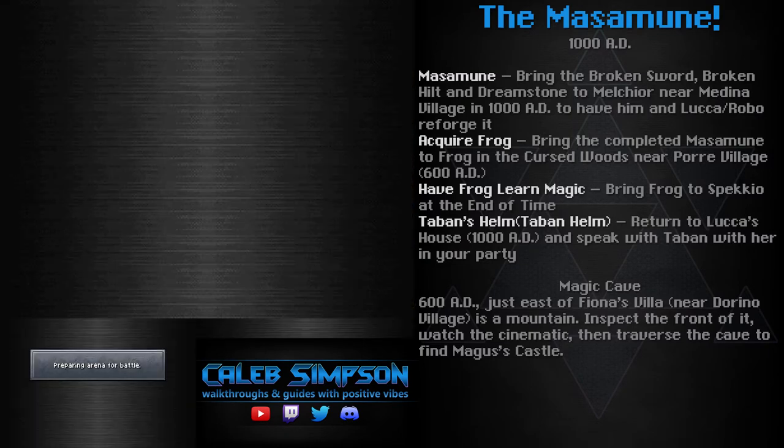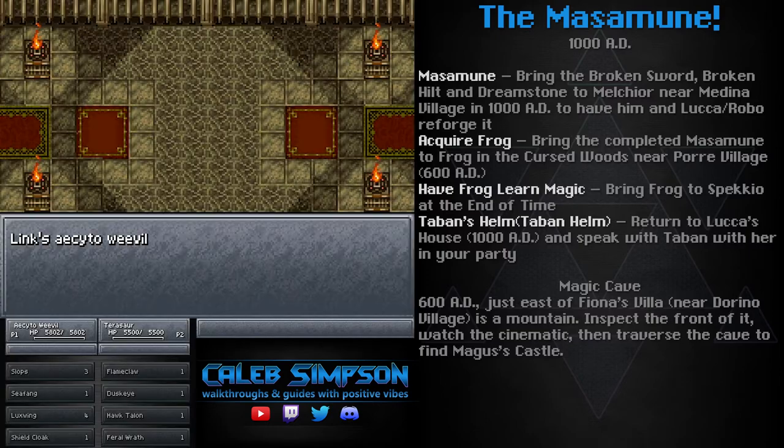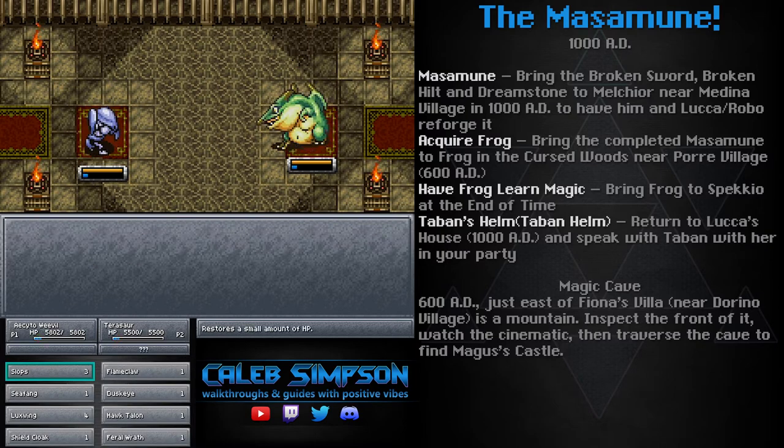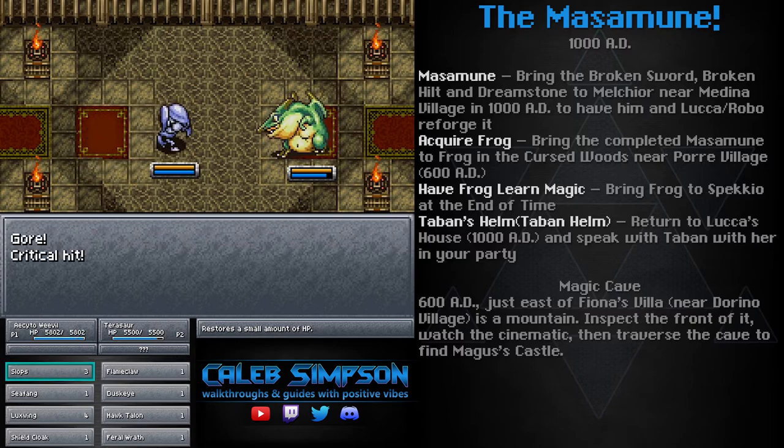Magical creatures typically use a lot of magic, but they're also more vulnerable to magic, and they're typically more resistant to physical damage. However, in Frog's particular case, he actually does additional damage against those types of enemies. So it's a lot of enemies that are in 600 AD as well as 12,000 BC. Those are the two time periods where Frog in particular really shines. So just bear that in mind when you're deciding if you want to use Frog or not.